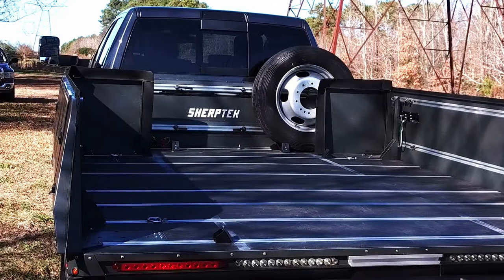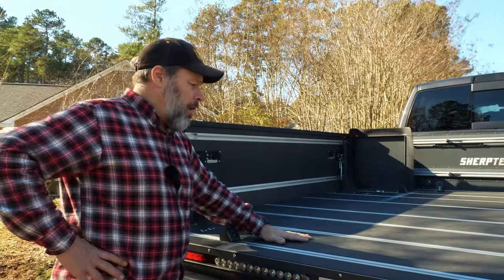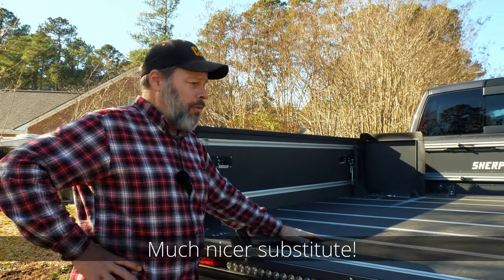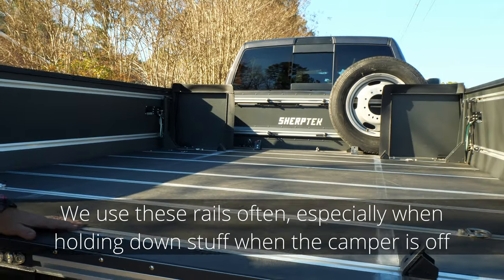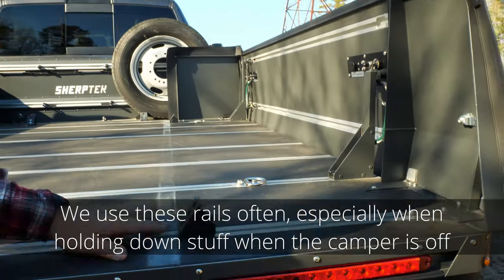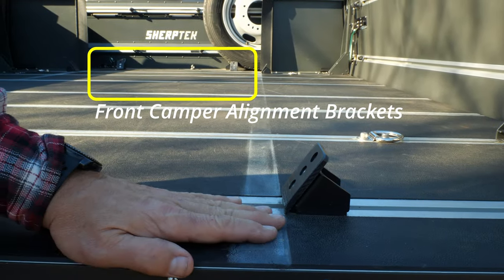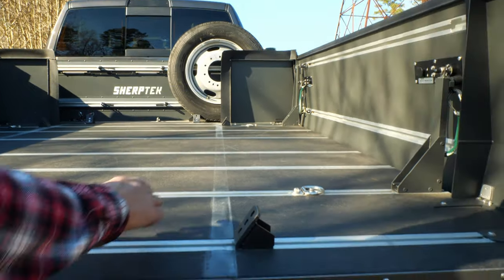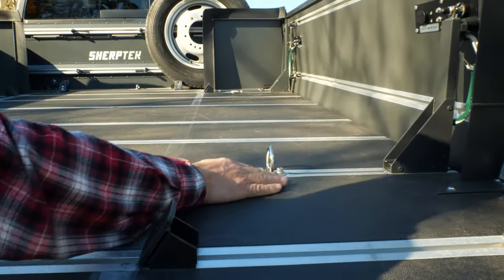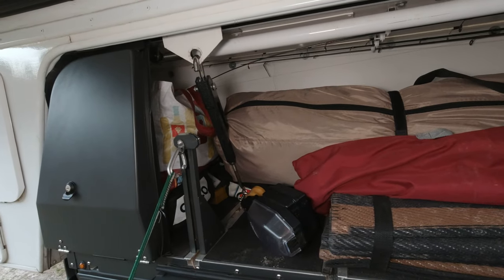On the Sherptech deck, we opted for the Marine Grade. We used to use a horse mat on our 3500, so this is kind of a substitute for that. These rails here are tie-downs that we're using for specific areas. We used these for the wedges to guide our camper on it — you can see where our camper has put a white mark that helps us guide it on. Our fast guns are fastened down to these here, fastened in four spots on the flatbed itself.